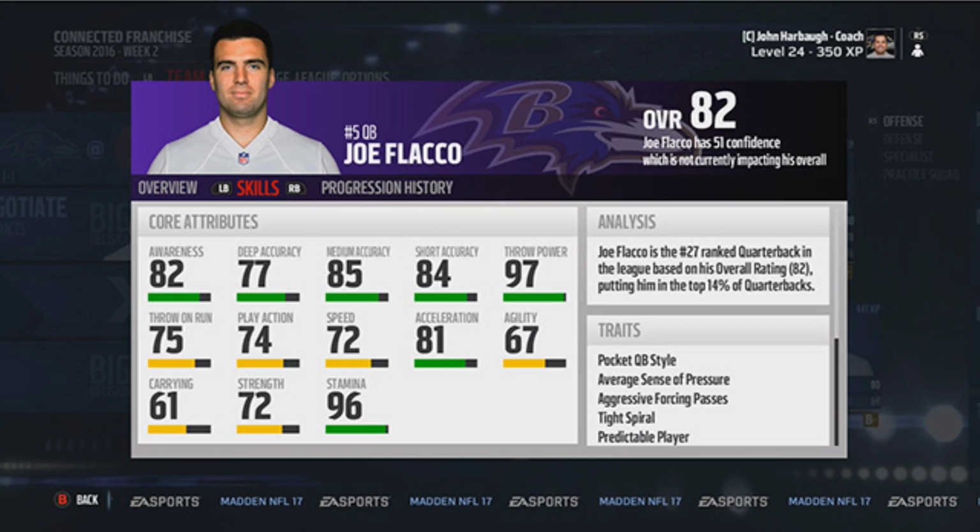The player card improvements. The new player cards show your player's progression history, where the XP came from, when ratings have been impacted, and how the player ranks within the league and more. So something else that was already in the game, but they've improved the UI to show you more data. They're just trying to give more customization and more data to the players so they can make better decisions on their team.